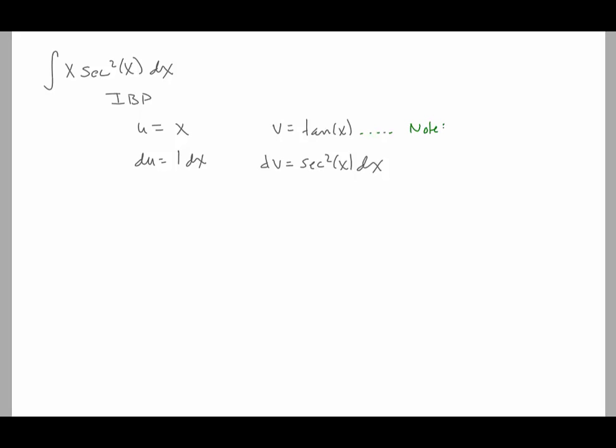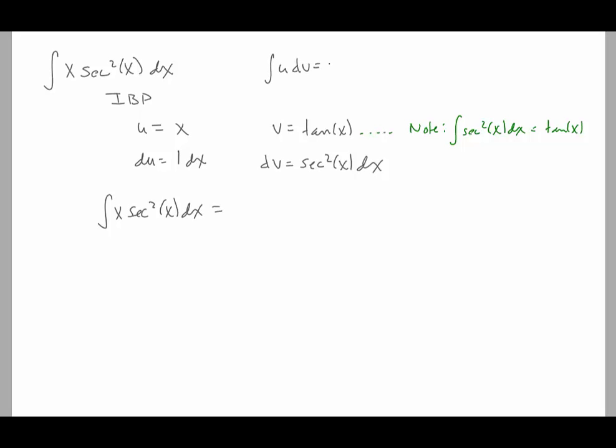So note, this comes from the integral of secant squared of x dx, which is just tangent of x. And this is memorized because we know it's a nice little antiderivative. I'm not going to put the plus c on there because we can use that a little bit later. So keeping track, we want to keep the left-hand side along. X secant squared of x dx is equal to, well, what is it equal to?